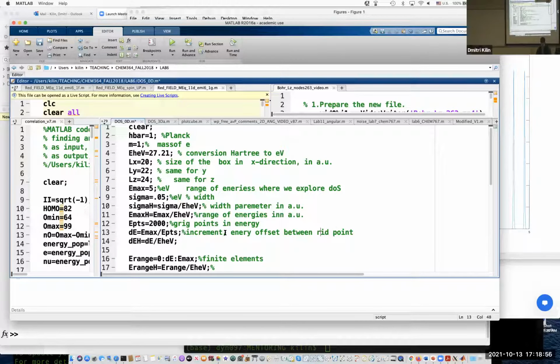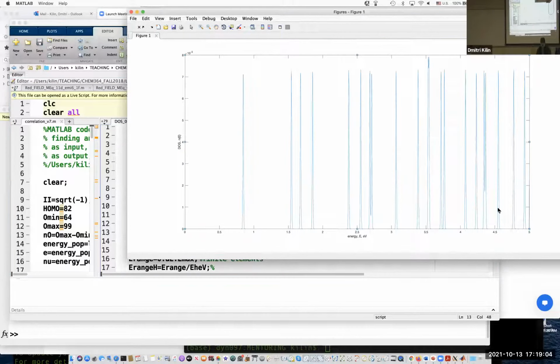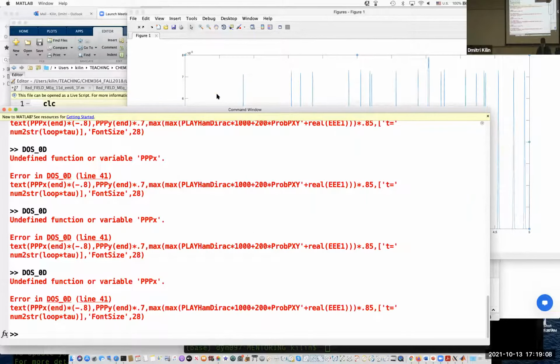Grid points. Let me make a little demonstration.